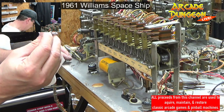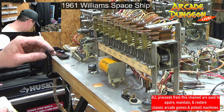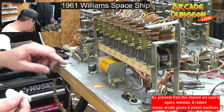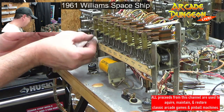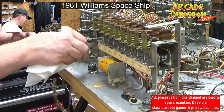Dude, don't drop pins. Is it sticking to me? Stop it. I'm gonna stop here for a second. I'm dropping these pins. Don't want to lose those. Because that would suck.